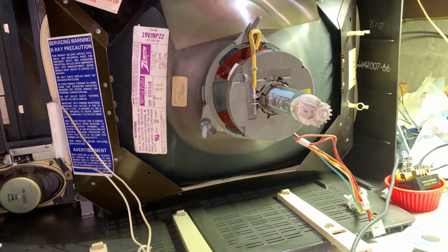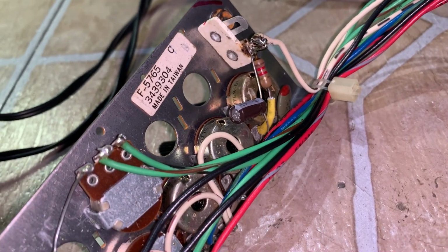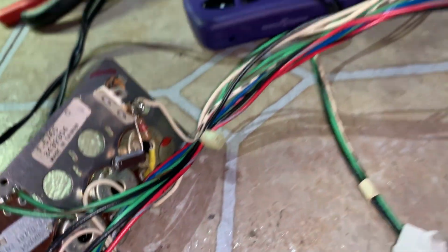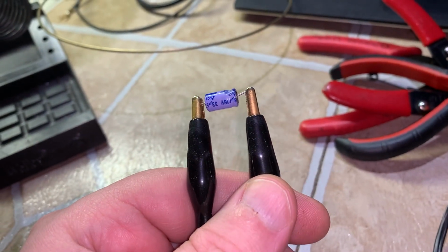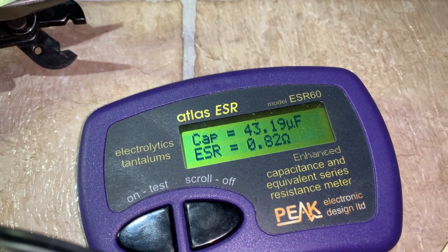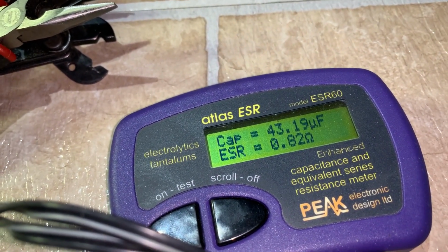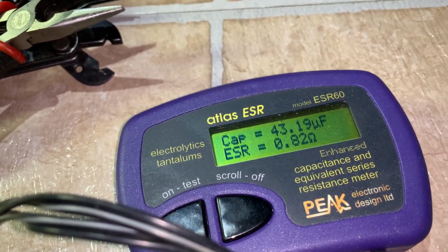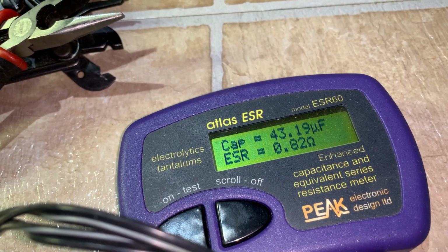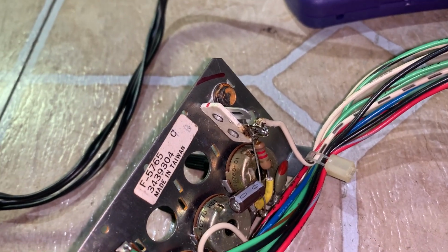Yes, the TV worked, but here's my first cap I installed, and with good reason. This has a lot of those purple Matsushita electrolytics. 33 microfarad is reading 43. You know, 20% should only be 39 microfarad at the limit. It's over the limit. ESR's good, but it's operating beyond 20% tolerance. Might have a minor effect on things.